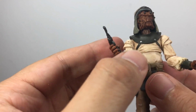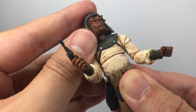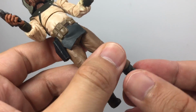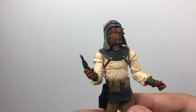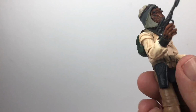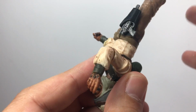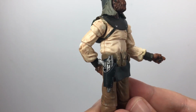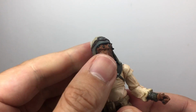There's no hinge in the wrist though. We have a nice diaphragm going on there, plenty of crunching on his upper torso. As I mentioned, we've got the 5 POA style legs. We have knee joints, we have ankle joints, they swivel, and of course the knees swivel a little bit there as well. So plenty of articulation apart from on the hips, but that's okay. Let's have a look at his blaster in his holster, make sure that goes in there nice. That sits in there lovely and doesn't come out, which is always nice to see. So he looks pretty cool there with the blaster in his holster. Looks like he can hold the blaster in either hand, which is also good as well.